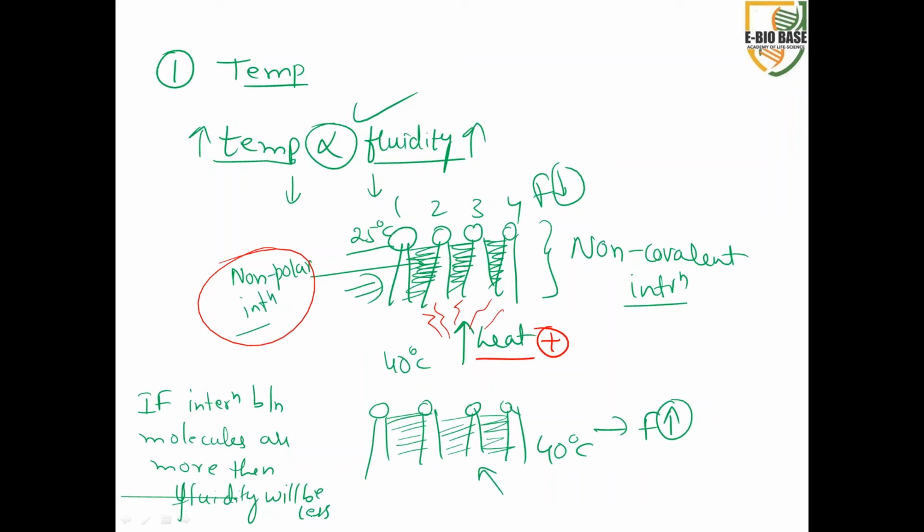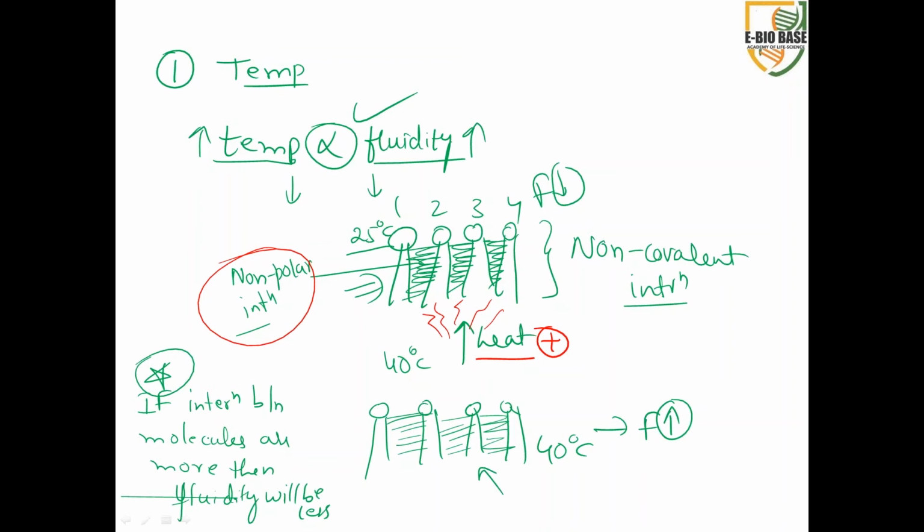Because we know that interactions between two phospholipids, if it is very tight, it means fluidity will be less, rigidity will be more. If it is loose, then interaction will become very less and fluidity will become more. This is the general point you need to remember in this case. This is the same principle we are going to apply for all the concepts now. Understood now? So try to understand. Interaction, if it is more, lesser the fluidity. If interaction between the phospholipids is very less, greater the fluidity. Keep this in mind, right?